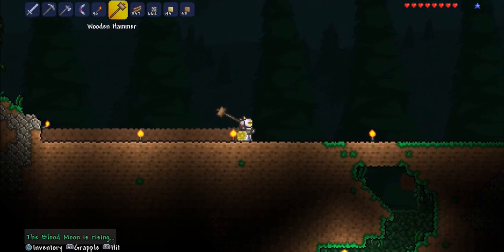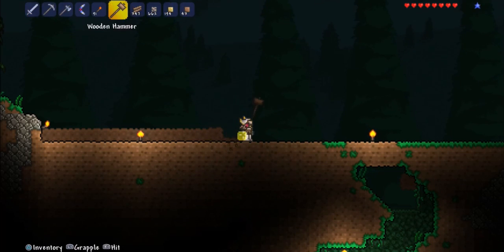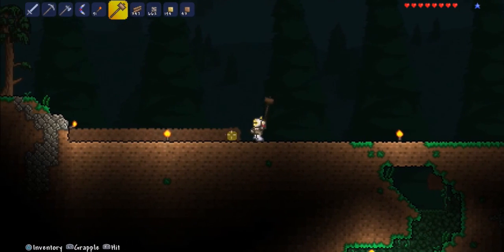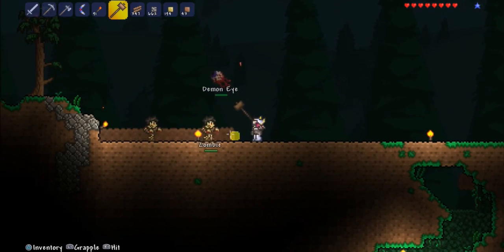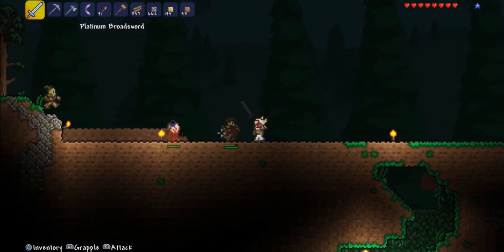Oh, we have a blood moon rising. All right. That's unexpected. Hopefully, maybe we can get a rare drop from this blood moon. If you guys don't know, well, I don't think I have to explain what a blood moon is. It's basically just a ton of zombies and stuff happening. Water turns to blood, yada, yada, yada. Yeah, there's going to be a ton of stuff trying to murder us now, so we're going to have to fight them off.